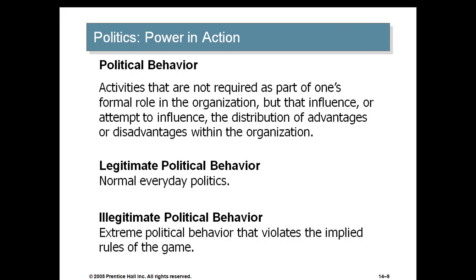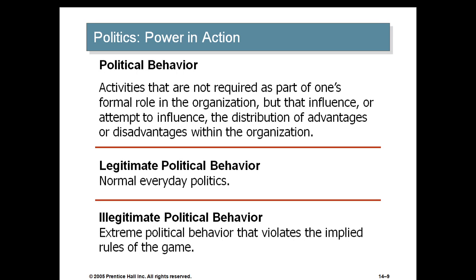That is illegitimate. That's not acceptable by the Securities Exchange Board of India or by any of the regulators concerned with such appointment of the directors of the board, right? So legitimate political behavior is whatever is acceptable, small scale, whose intensity and impact is not going to be so much. But illegitimate is where it is extremely political and it is going to be intense. The impact of such political behavior has an adverse effect on the organization. That's illegitimate. Okay.